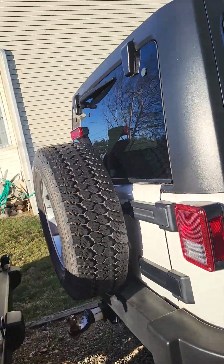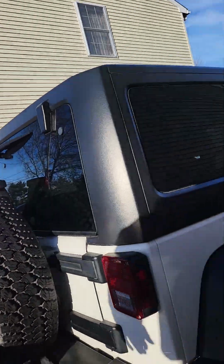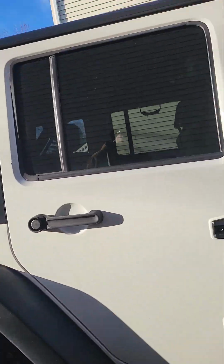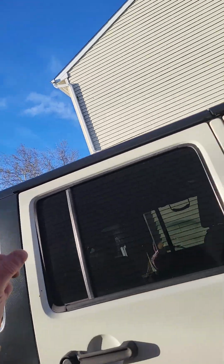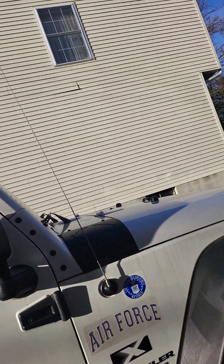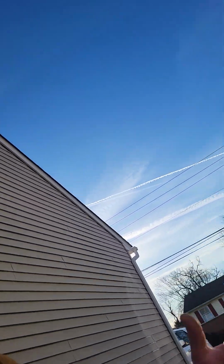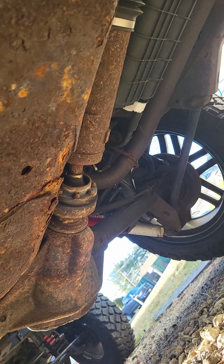2008 Wrangler, brand new transmission from Precision Trans, brand new wheels and tires, cross drilled and slotted rotors all the way around. A hard top from a 2010 or 11. No rust, no holes, no rot. The gas tank skid plate definitely shows its signs. Axle seals do not leak. Park brake works. Rancho 9000s adjustables, brand new.